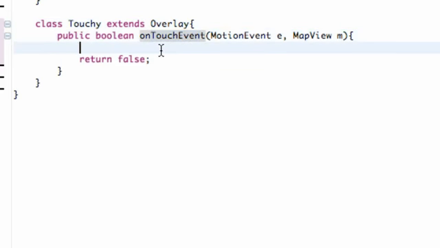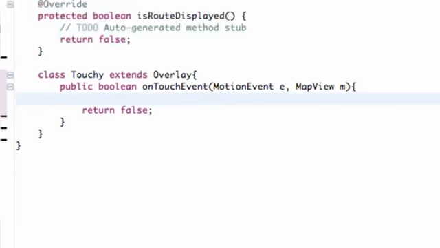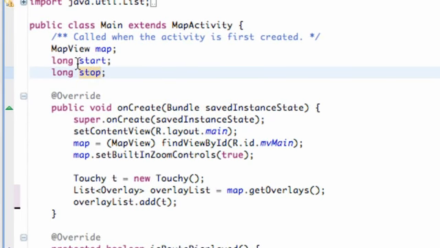What we're going to do is set up some variables, and they're both going to be long. So we're going to say long start and stop, and we'll set these up at the top. It looks like I already did. So just create two new variables, start and stop.